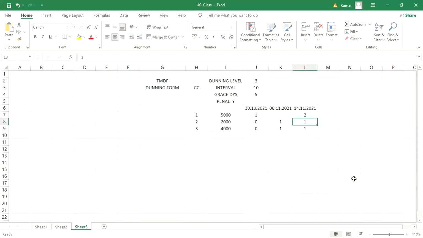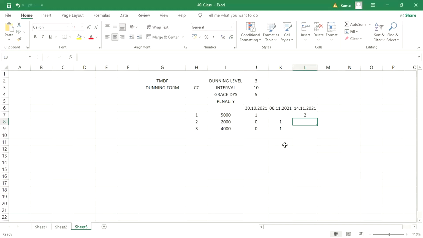Okay, so whatever you said is correct. So this is like first itself, it means only the first reminder itself will be there. Why? Because look here, 10 days still is not completed. 10 days from the 14th is going to be the 16th, right? So here the first reminder itself will be there.